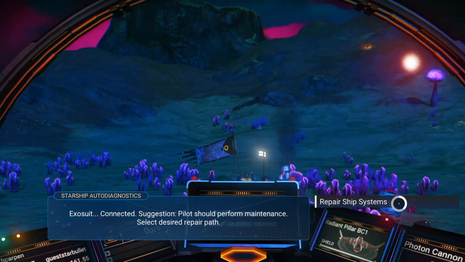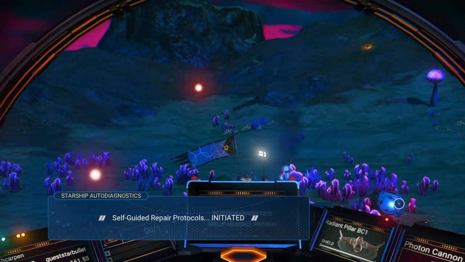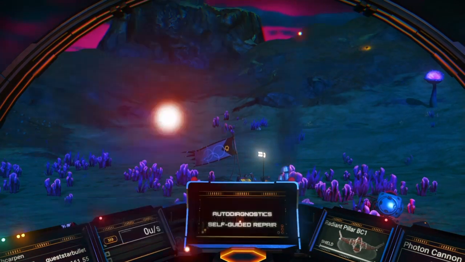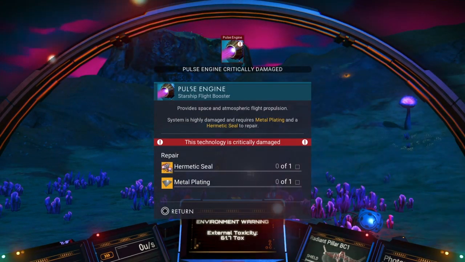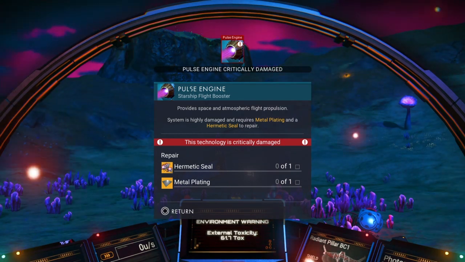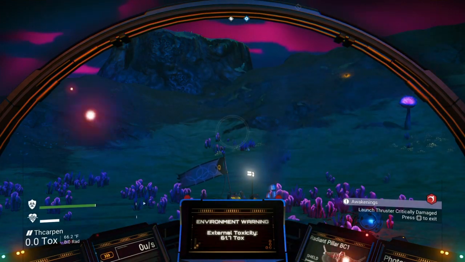Hold on, guys. Okay, let's repair our ship. Pulse engines, our ship flight booster. So we need hermetic seal and metal plating. Copy.